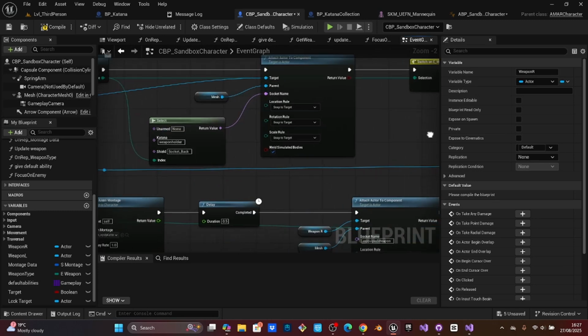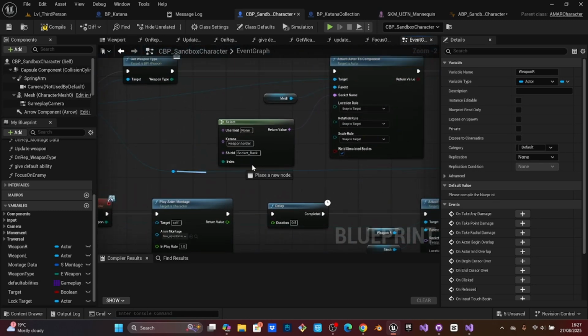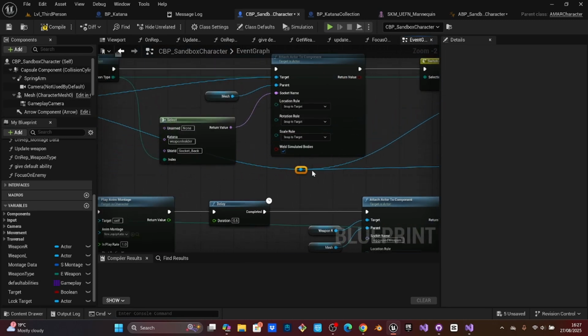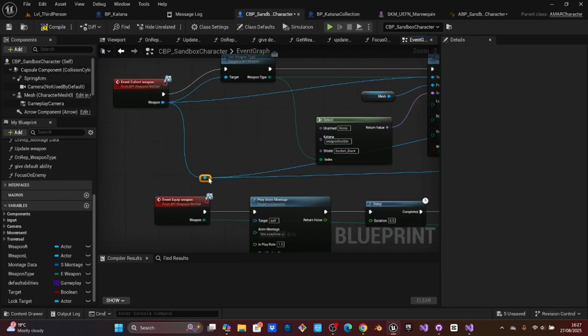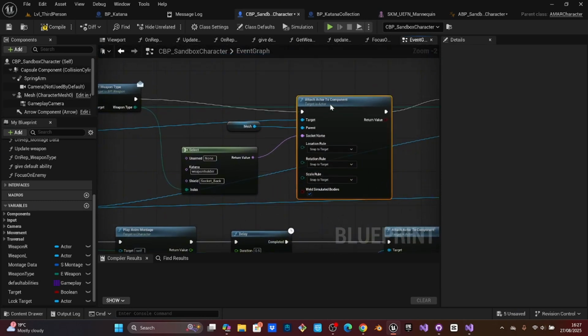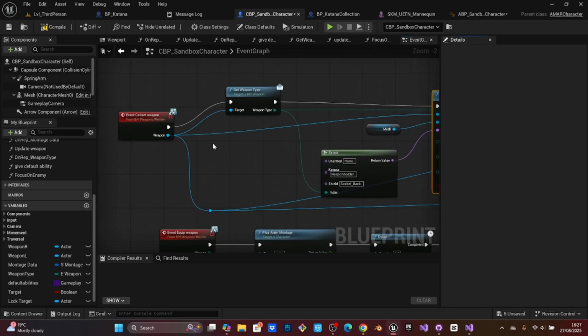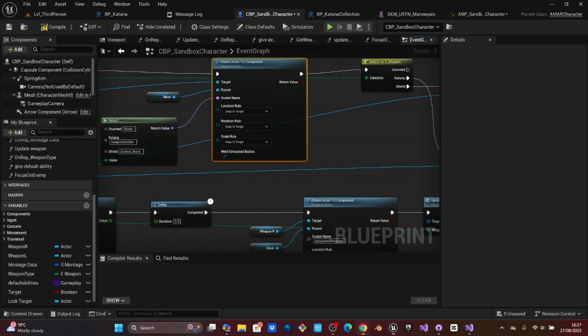Oh, we also need to bind this one to this as well. Yeah, I think that makes sense. Make sure the target is bound to this as well. Now let's compile and save it.